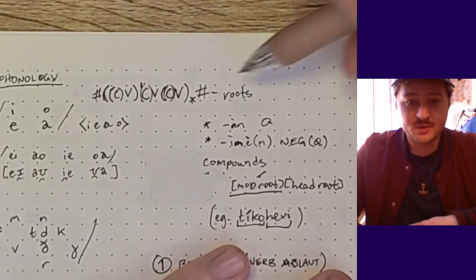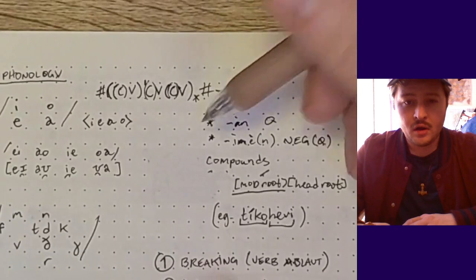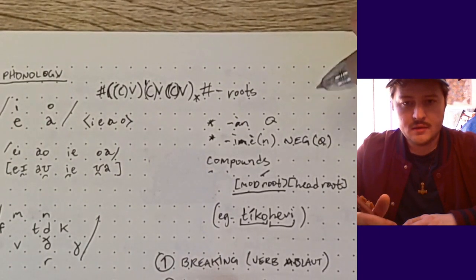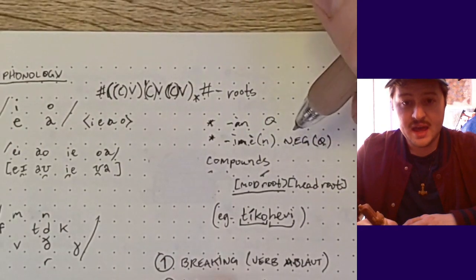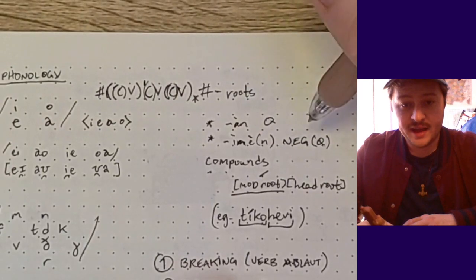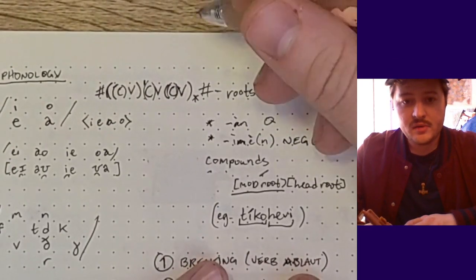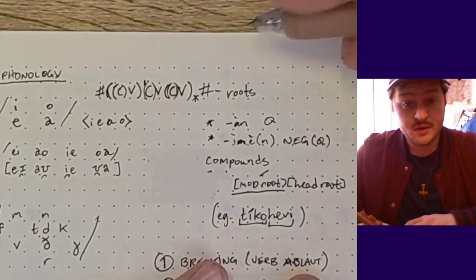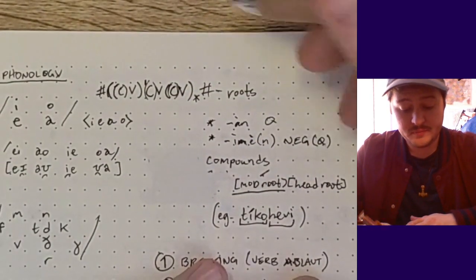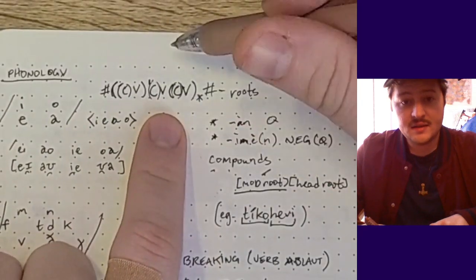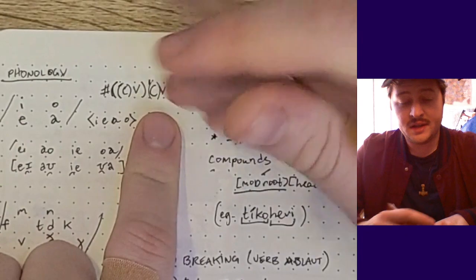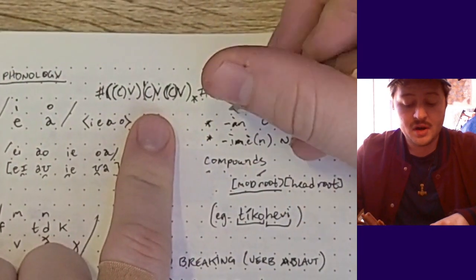But because of these stress rules, remember that there are suffixes in the verbs. There's the an and the ime, or the imen if it's negative, and a question. Now, those don't move the stress over. The stress stays on the root's penultimate syllable, which means that what I wanted to do was mark that those extra syllables do not move the stress over. So I actually marked them with graves.